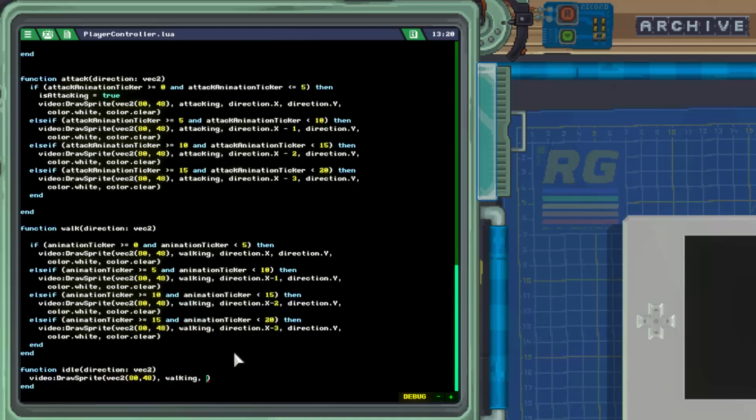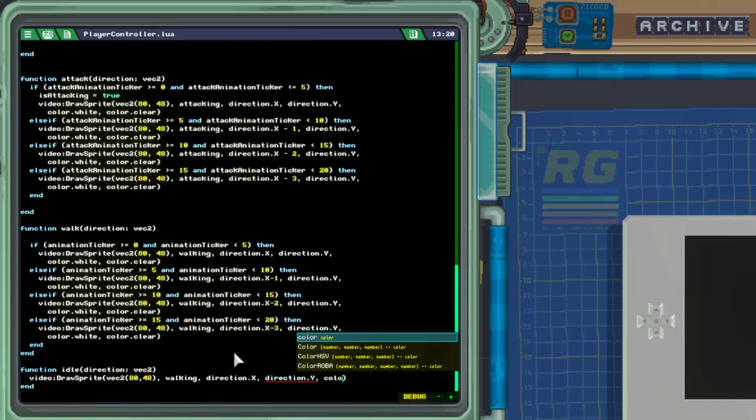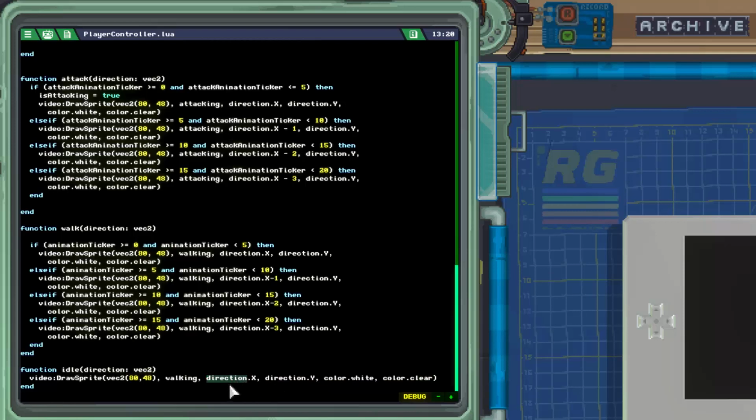Our idle animation is just part of the walking one, and then we'll do direction.x, direction.y, color.white, color.clear. All right. Did I spell everything correctly? I hope so. We might have to come back and double check.